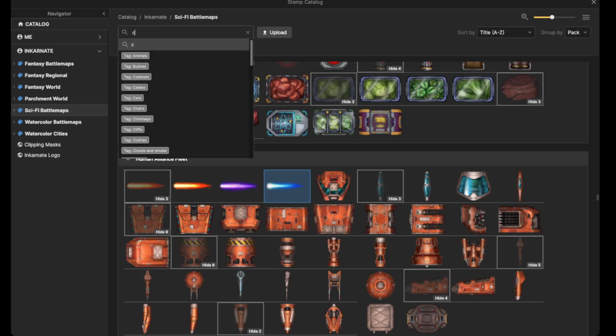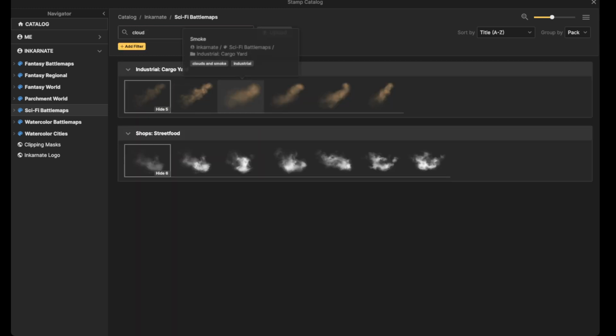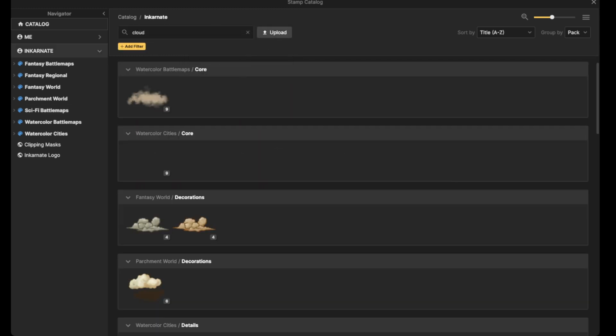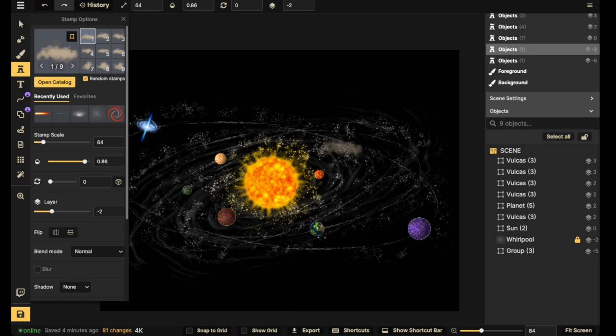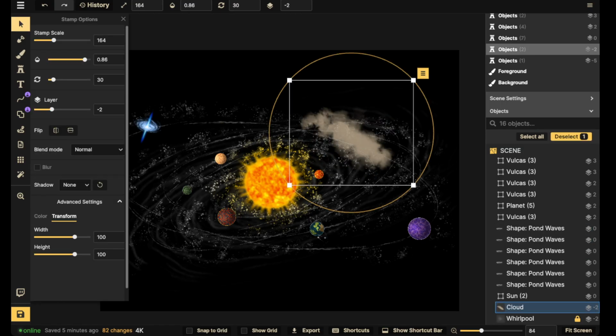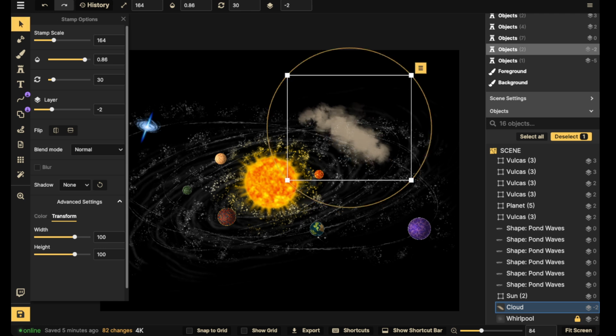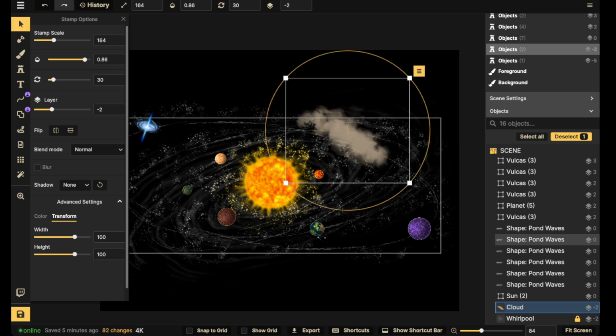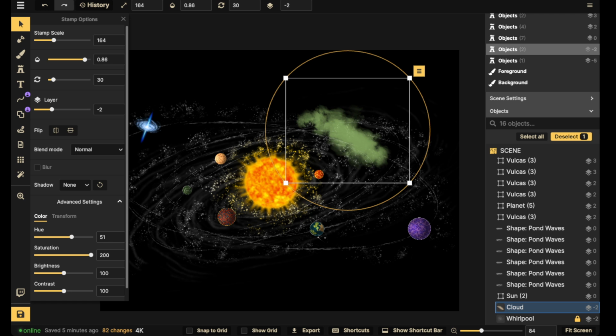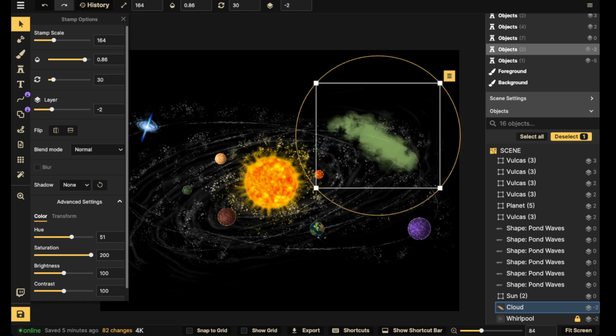Let's add in some more celestial stuff. Let's add in a cloud. You know, there's a lot of dust clouds and particles and stuff in space, and so we can totally use these cloud stamps. These are perfect. And what we can do is change the color of them. I recommend that you use the ones that have a little bit of color in them instead of the pure white ones, because if you don't, you won't be able to change the saturation of them. Because you see a lot of these beautiful nebula colors, blues, purples. And so it's good to have that nebula color, so you're going to want to use a cloud that's not pure white or gray, so that way it can be adjusted.